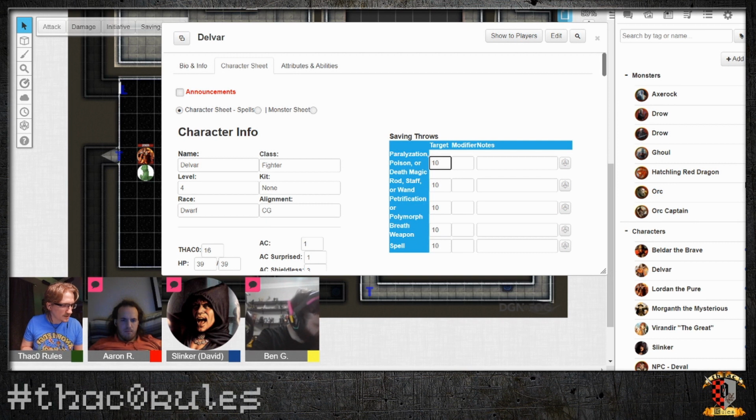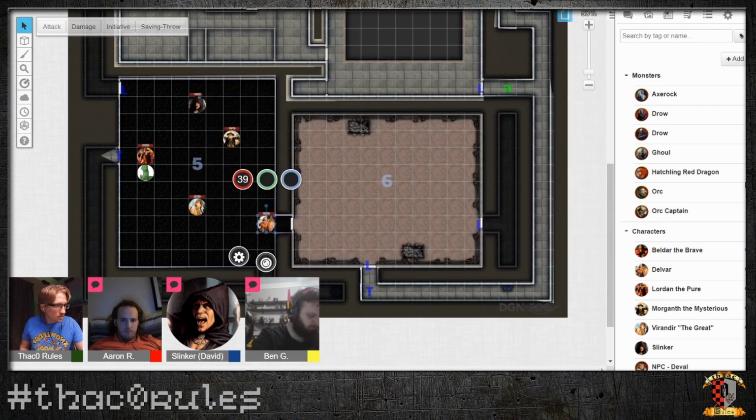Saving throw seems to be non-escalating in this version. And then Morganth, that's right.